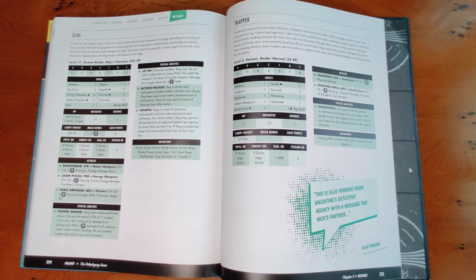Tags in energy and melee weapons and speech and survival. 32 HP. Physical DR 8 in the torso, 4 in the arms and legs. Energy DR 7 in the torso, 3 in the arms and legs. Rad DR 9 in the torso, 7 in the arms and legs. Do a shish kebab, 5 dice piercing, 1 energy damage.